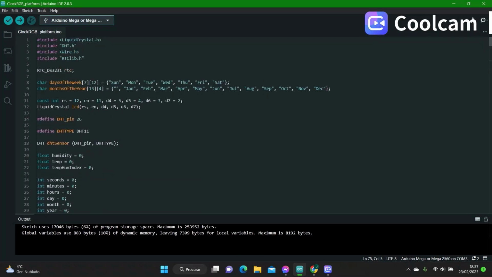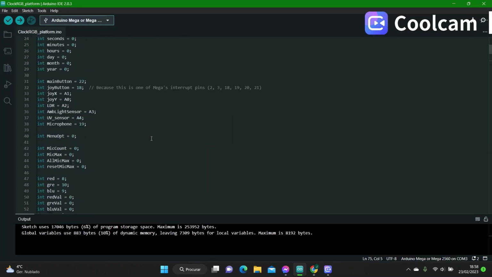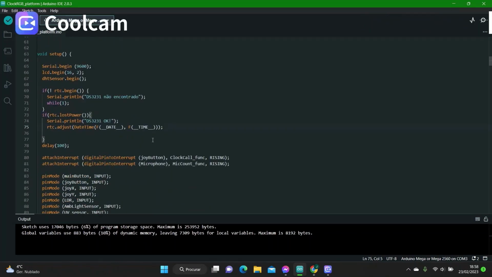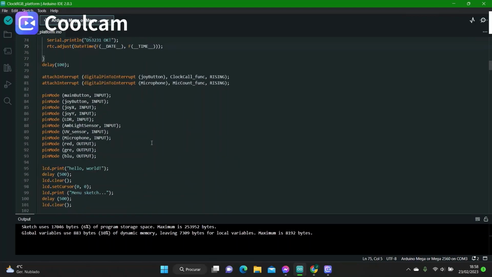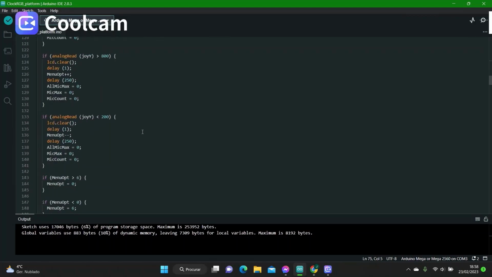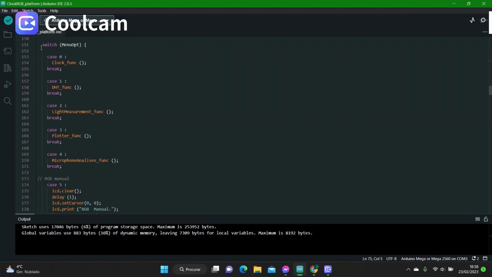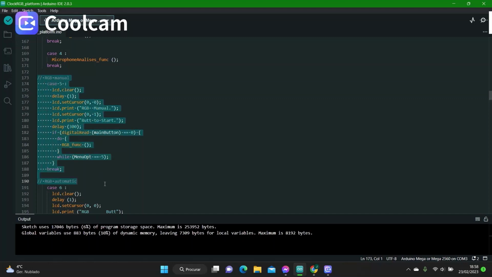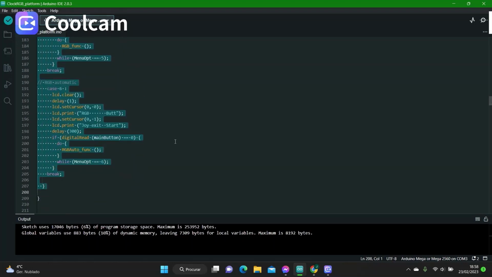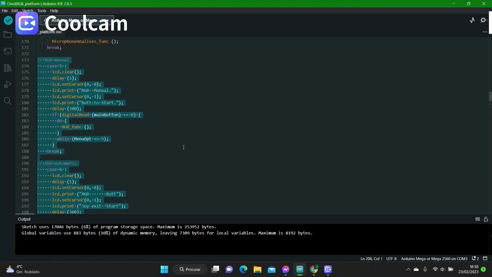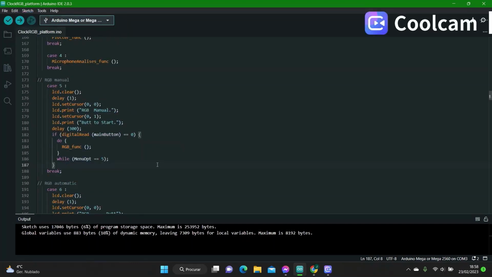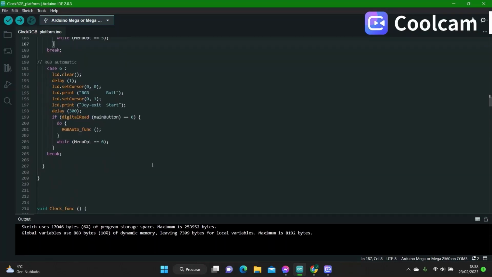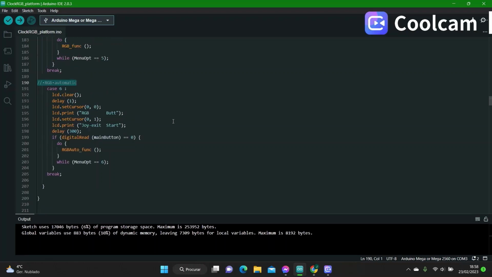Now, the first part I'm going to explain is relative to the RGB LED that I showed you in the video already. And when I already explained to you how to switch in between the menus on the LCD display, I added two more menus which are relative to the RGB, which are these right over here. Now, the first one I'm going to explain is the RGB automatic mode, because it's the simplest one between both.